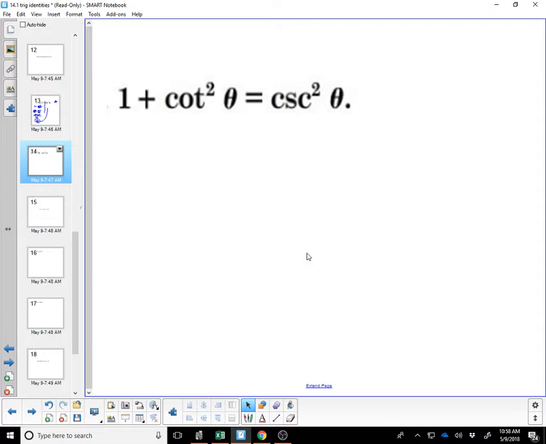So one is always cosine? Like just one? It was cosine plus sine squared. Oh yeah, but it was cosine though? You can do sine plus cosine if you wanted to. It doesn't matter because addition is commutative, right? 2 plus 3 is the same thing as 3 plus 2.